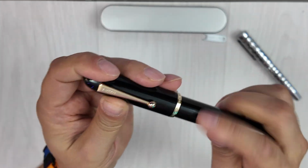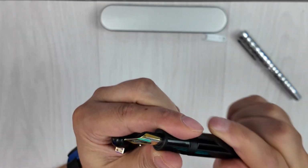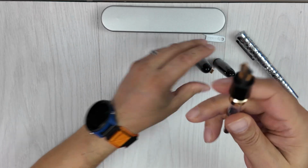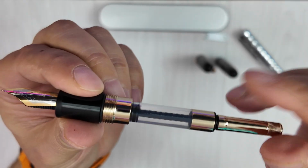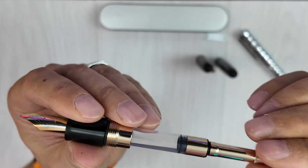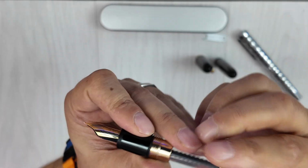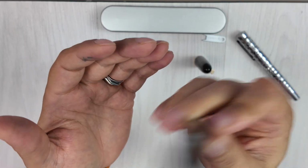The Jinhao 9019, on the other hand, you can take this apart. This is a cartridge, or this huge converter. This is probably the biggest converter I've ever seen on a pen. It's massive. There's a lot of ink you can get into this pen. One thing I have realised though is it can be a bit rattly when this is not up to the top like that. Actually, it's probably sorted itself out. Yes, it is a bit rattly. So if I put the back on, I don't know if you can hear it, but yeah, it does rattle a little bit.